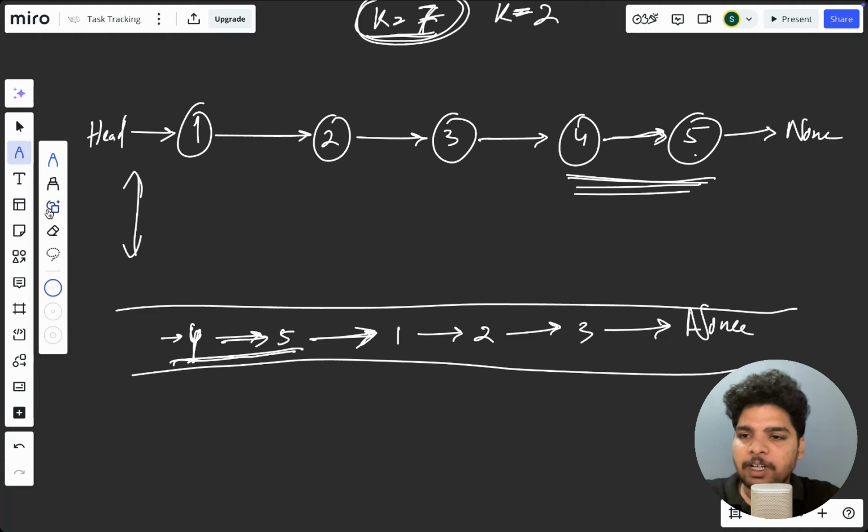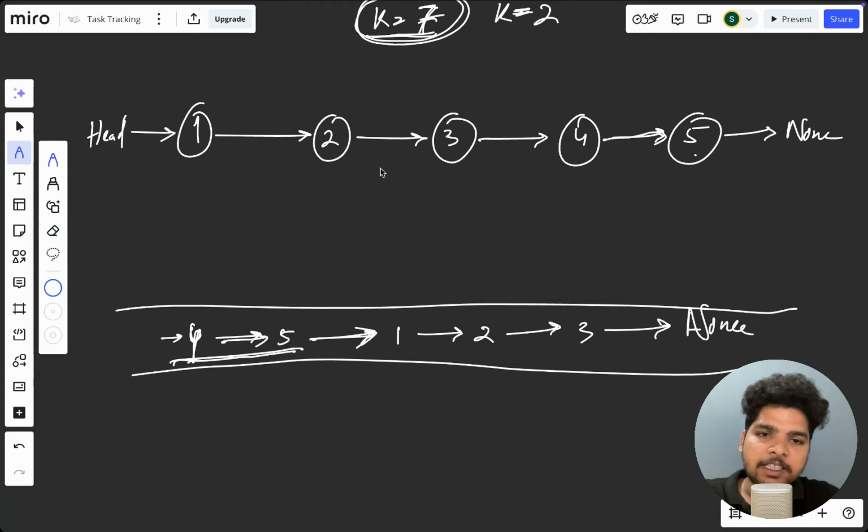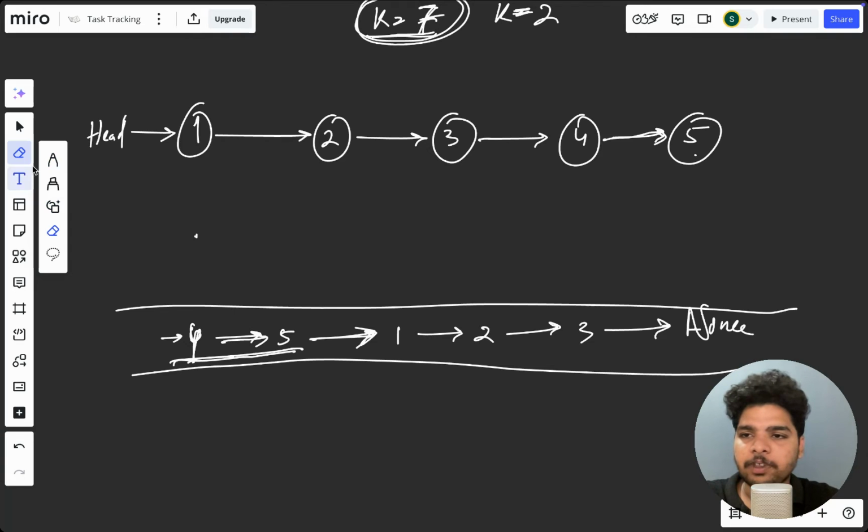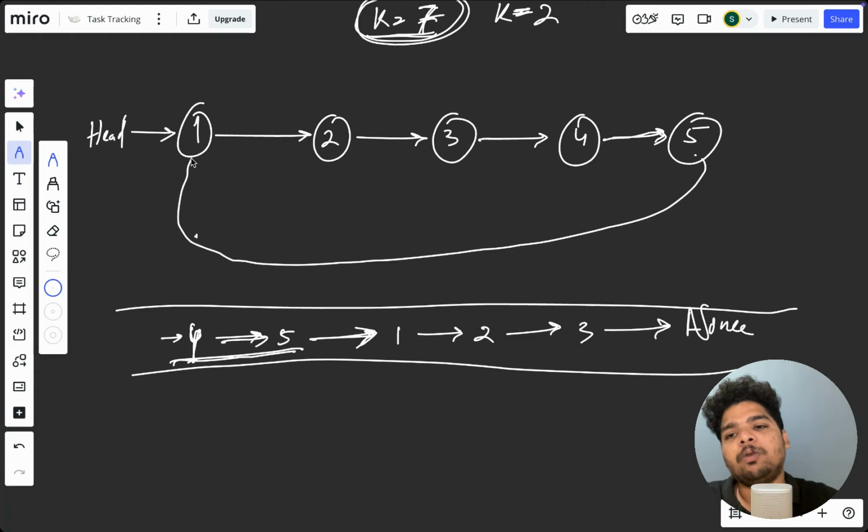Now let's remove this. Let's say here in the original linked list, next of this 5 is None. Let's say anyhow we link 5 dot next to 1, right?